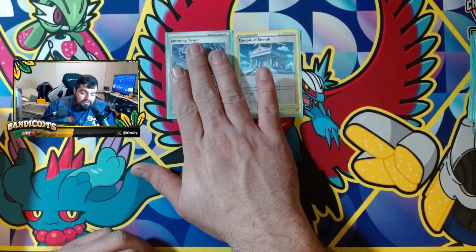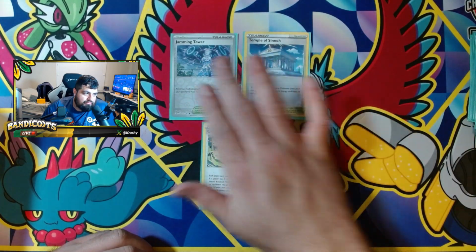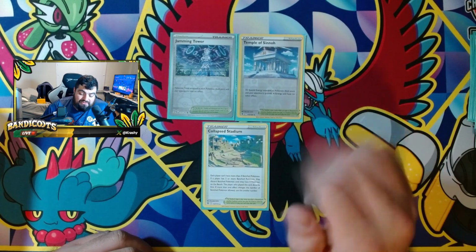This is for decks that use tools, ourselves included. We got to be a little bit careful with this one, but it's a Guardy counter in the current format. I think trying to tech for Guardy is great. Temple of Sinnoh, Lugia is really, really nice. Temple of Sinnoh coming in clutch.